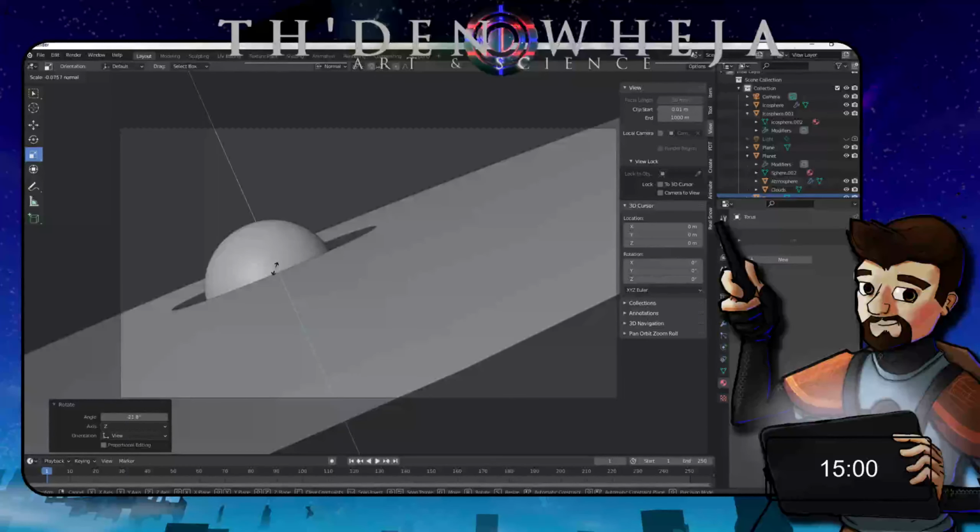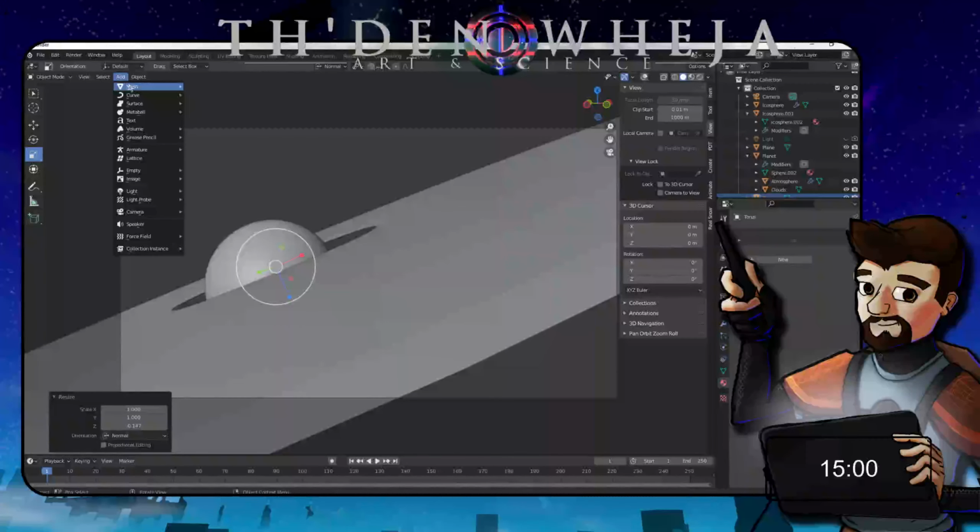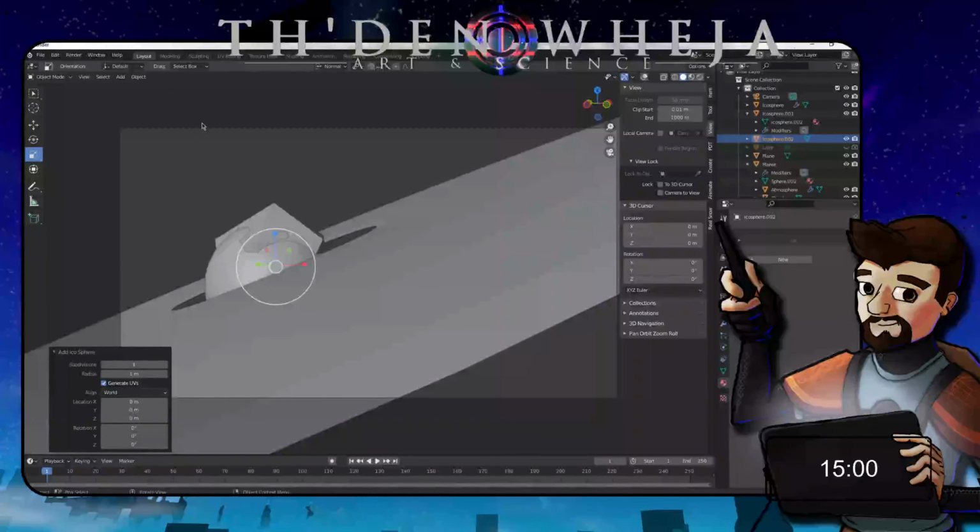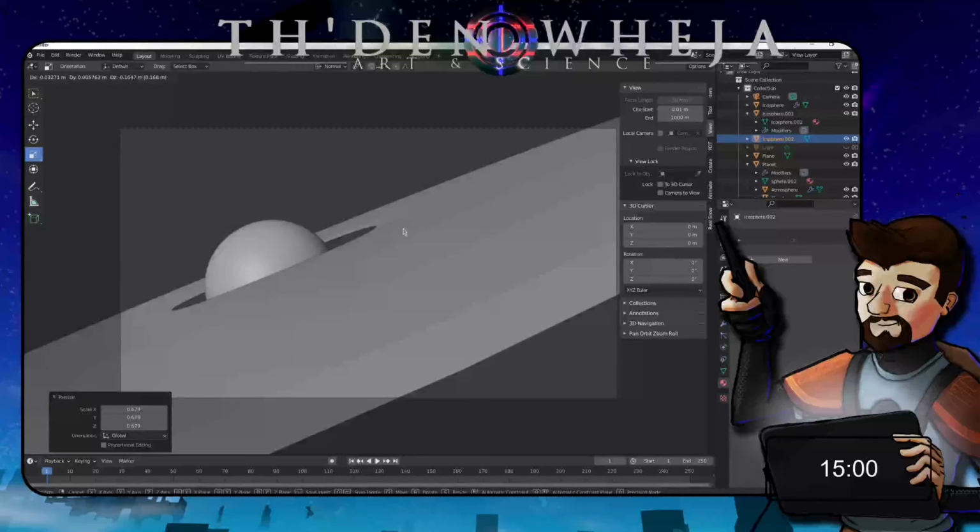Make it really flat, of course. Add another icosphere to play the part of the asteroids.